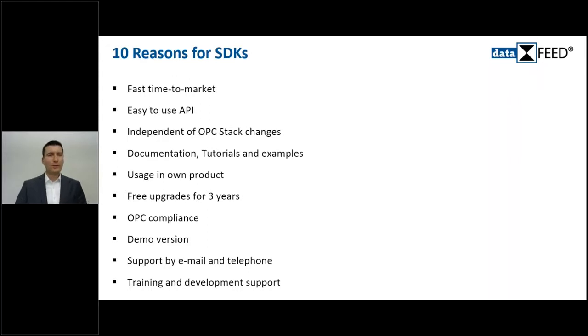So here we have everything combined, what I just said. So we have fast time to market because of our samples, tutorials. We have our easy simplified API. You are independent also of OPC stack changes because the API does not have to change if something is changing in the stack regarding also security related topics.